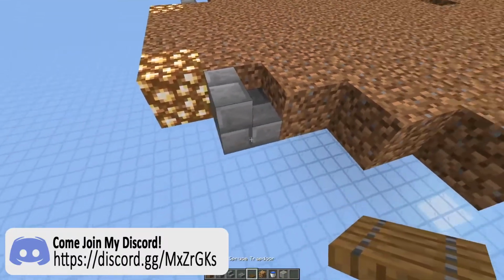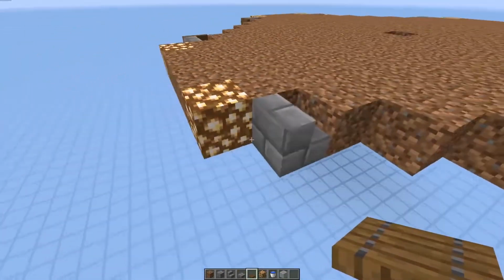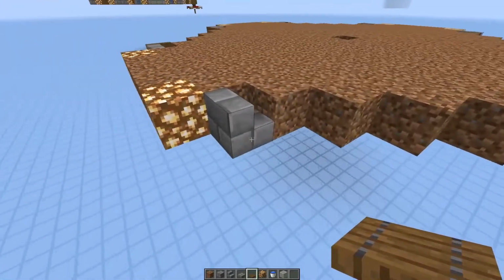Now what you want to do is put in a trapdoor or a block to block this off. And this is just so that the water doesn't spread everywhere. Let's keep it all nice and tidy.